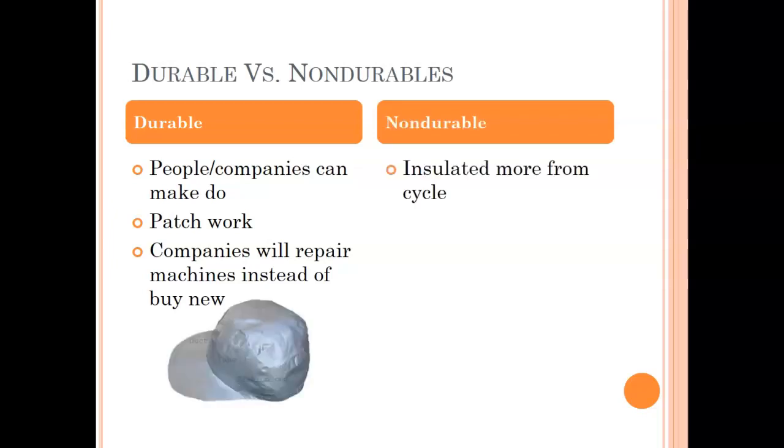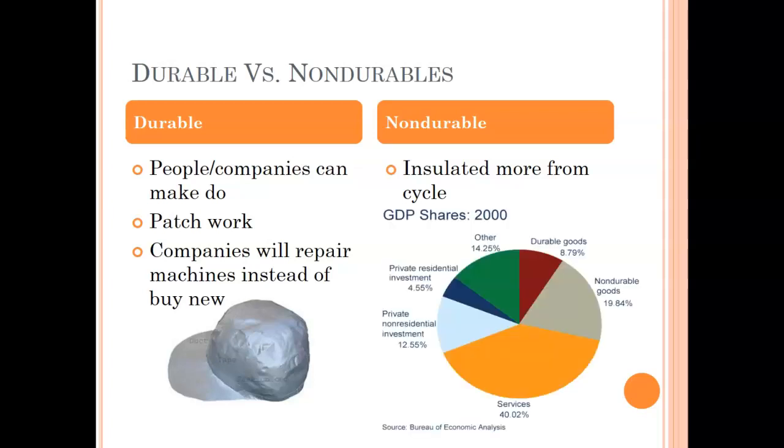Whereas non-durable goods are more insulated from it, because you still need the bread and the butter and whatever else for your meals, even during recessions. Now you might buy one of those inferior goods. By inferior, I'm talking about the elasticity concept. Instead of buying the organic vegetable, you buy canned, but you're still buying the food. So non-durable industries are usually more insulated from the business cycle.